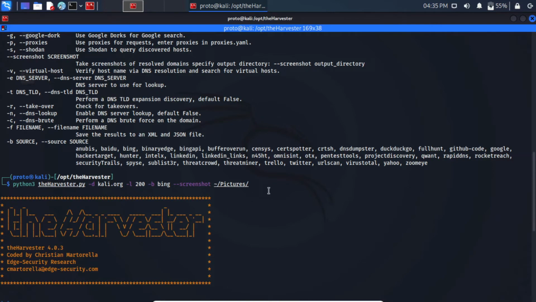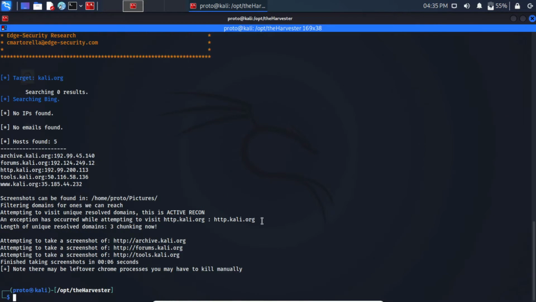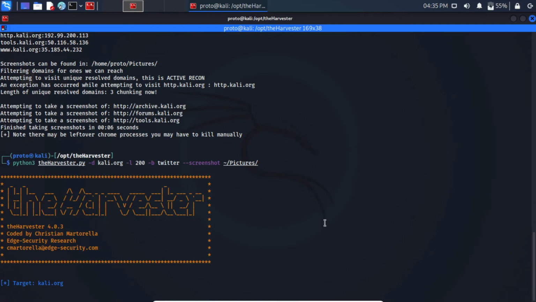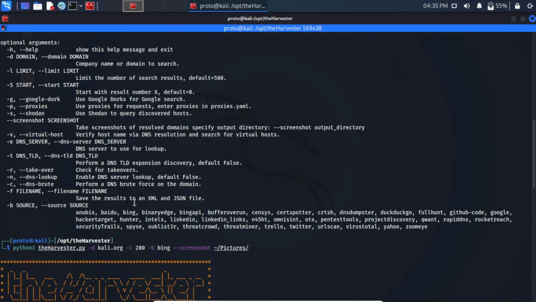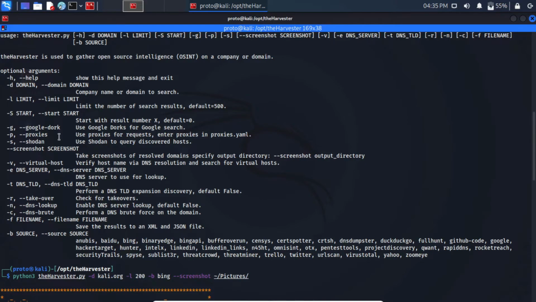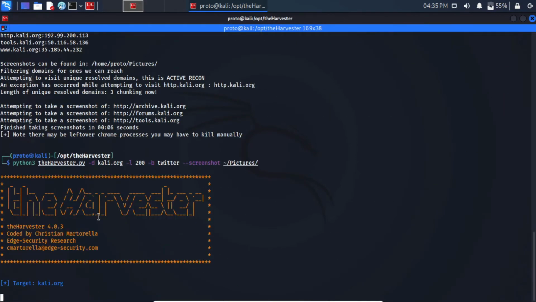So if we go and change to Yahoo as the source, actually we'll do Twitter as the source, and we'll see what that comes up with. Now, depending on what you have searching, the amount of responses you're trying to get, and everything else that you might be adding to it, because again, you can add a bunch of different variables or arguments to the command, it could take a good bit of time.